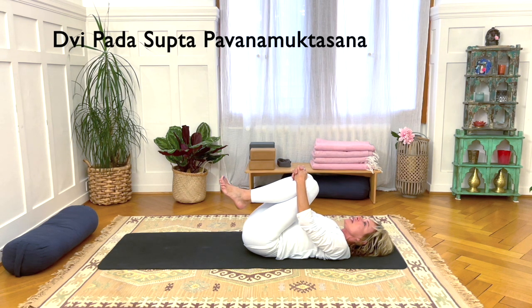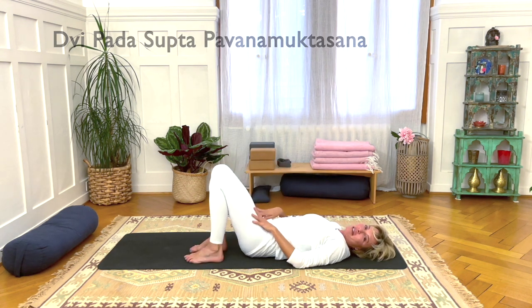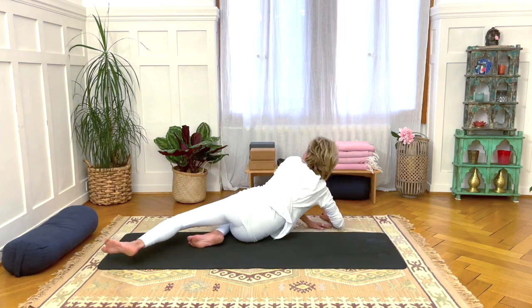Deep inhalation, deep exhalation. Relax the corners of the mouth. Relax the root of the tongue. And then the feet to the mat, rolling over, coming back up.